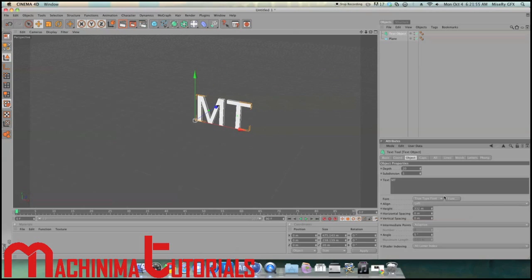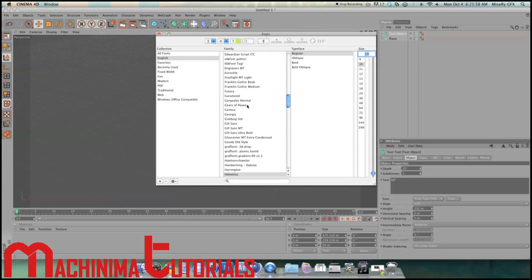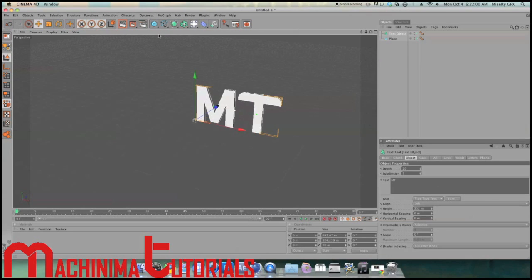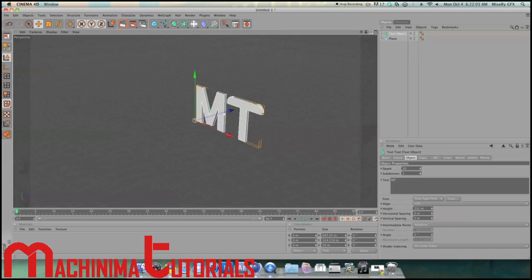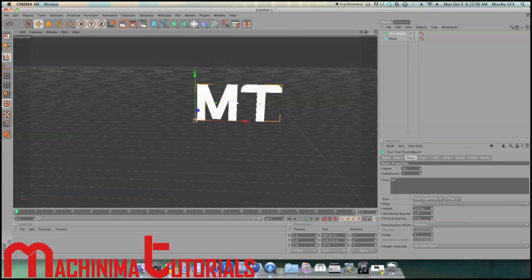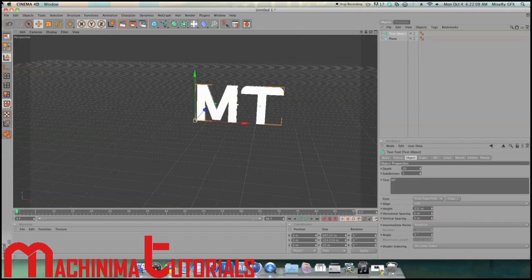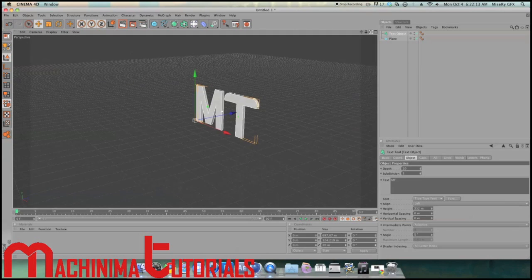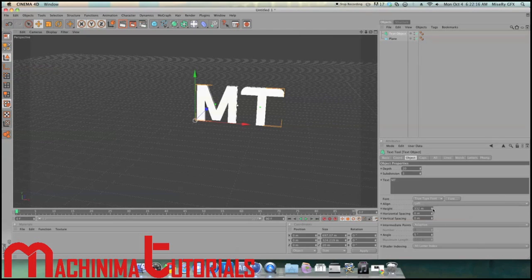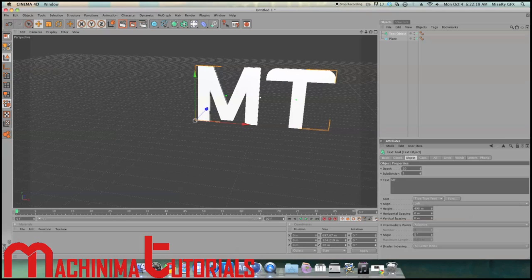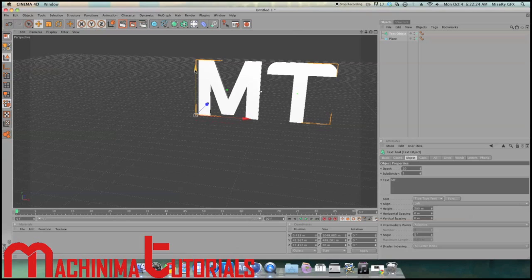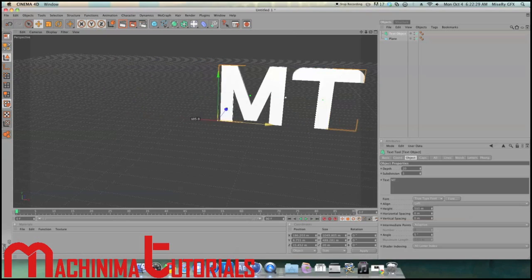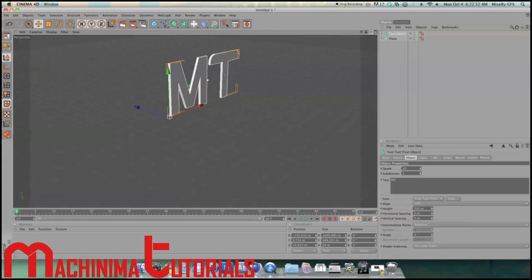So, I'm going to change the font here. You can do whatever you guys want. That font, like you saw, is called Gears of Peace. It's a Gears of War font. I'll put the link to it in the description. Alright, now we have our MT. I'm gonna make the height around 500. That's perfect. Alright, so now we got that, and you can move this around wherever you guys want. These arrows move it around. Just play around with it.